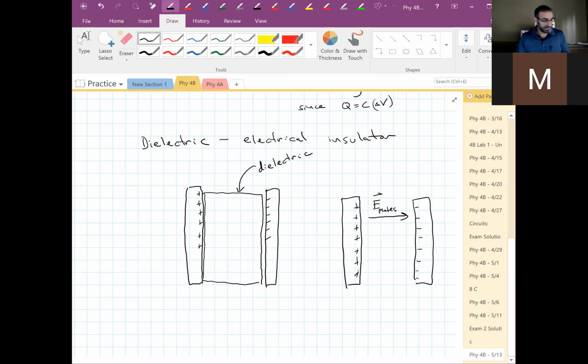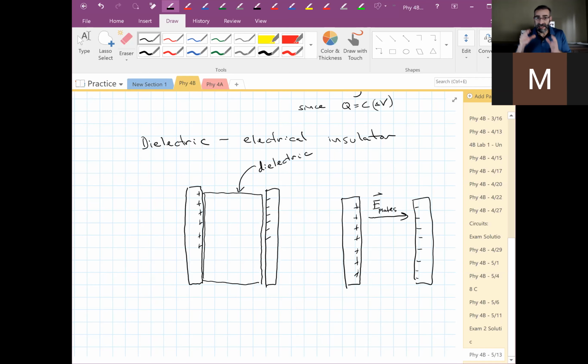okay? But the charges in the insulator are affected by this electric field. Now they can't move. It's an insulator, right? The electrons can't leave the atom that they're attached to. But what can they do? The electron cloud around the atom can shift a little bit, right? Remember, we can rub a balloon against our hair and stick it to a wall that's an electrical insulator, because the electron cloud around the atoms shifts a little bit due to that electric field. The electrons can't move very far, but they can shift a tiny bit. And that's what happens here.